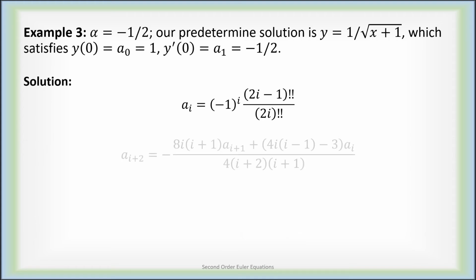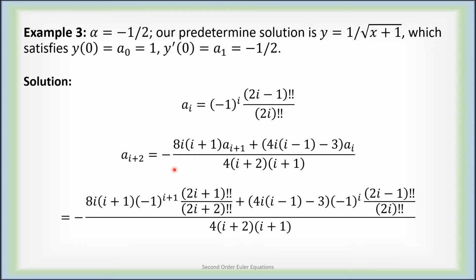So here was our conjecture. Here was our recurrence relation. So if I take this form for a sub i plus 1, we would get negative 1 to the i plus 1. 2 times i plus 1 minus 1 works out to be 2i plus 1. 2 times i plus 1 is 2i plus 2. So here's what the formula would predict for a sub i plus 1. Here's what the formula predicts for a sub i. So overall, all of this is what we have for a sub i plus 2. We just need to now simplify this and hopefully end up with what this formula up here would predict for a sub i plus 2.